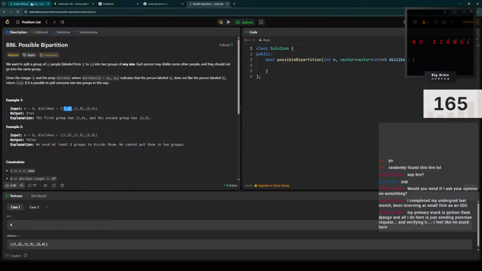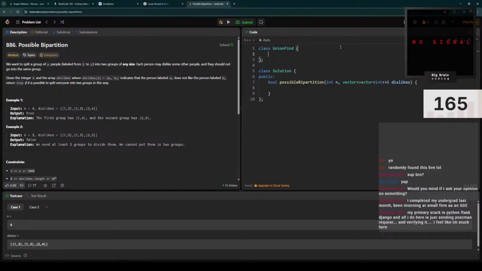You know what, let's just revise union find using this problem, and yeah, we can write a union find class. So the point of union find is to write this class in the most efficient way possible. So what does union find have? It contains two things actually.